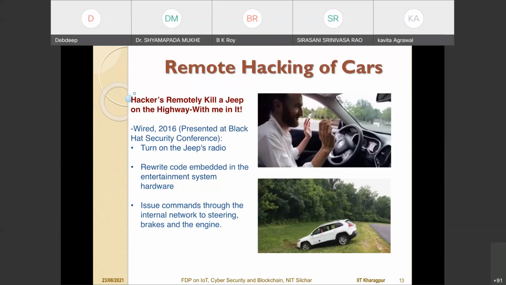As you can see in the top diagram, the gentleman sitting there is showing that his car is basically being possessed, and he has no control over the car. Therefore, you can imagine that somebody can create an accident without us being able to control it. So this is a classic example of remote hacking of cars. This shows that even our automotive systems, which are usually connected with safety, now have a very strong linkage with security.